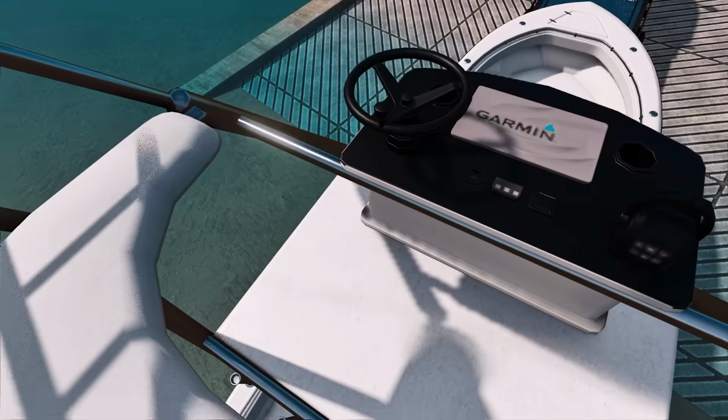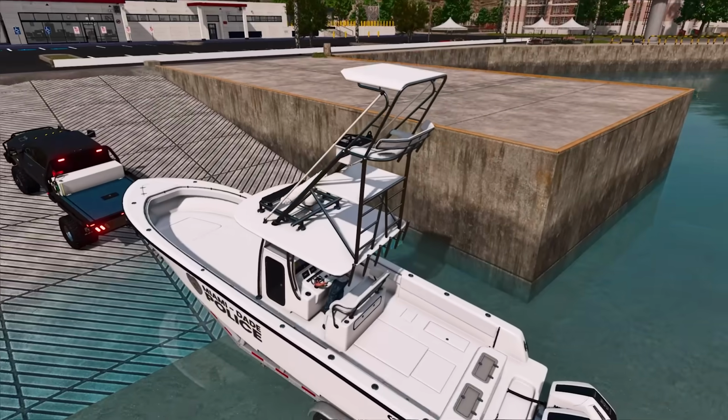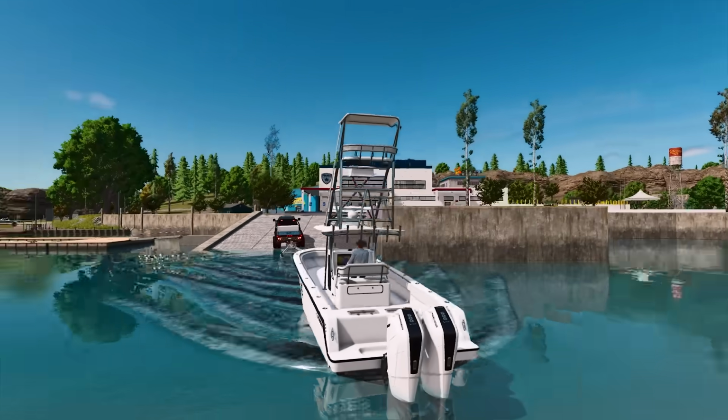Look at this. This is pretty cool. So the next thing we need to do is we're going to put the antennas up. Where are those at? There they are. So antennas up. Look at that. The angle is same with the tower. Engines are good. Let's back this thing off the trailer, boys. There we are. Look at that.